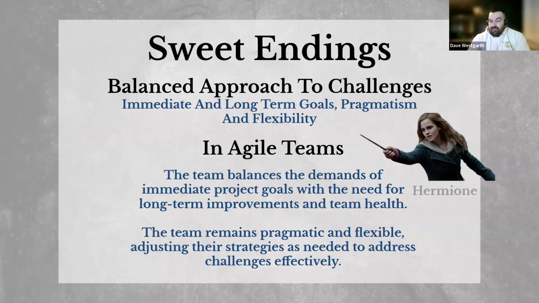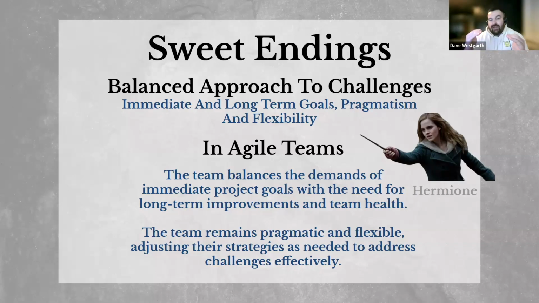We can relate this back to Agile teams again. We can have teams who balance the demands of immediate project goals with the need for long-term improvements in team health. We're not going to make those trade-offs anymore. We're not going to explicitly sacrifice one for the other. We'll create a more pragmatic view where we can do what we can to the best of our ability in both. And this is great for you as an Agile professional.